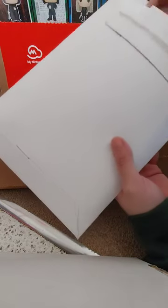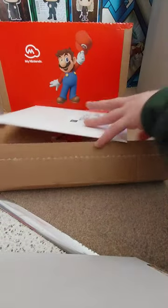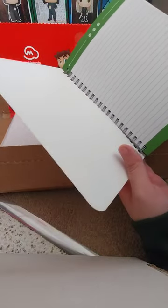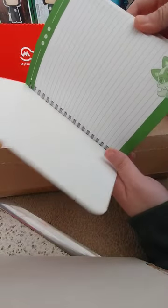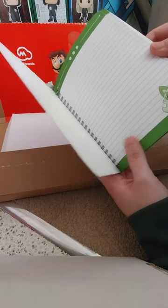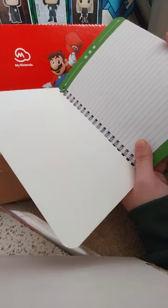So this is — I managed to accumulate enough points to get, ta-da! It is the Pokémon Scarlet, Pokémon Violet notebook. It's a blind — by the looks of it. It's got the... What was in it? Sprigatito? I don't know. I still need to play more than a few hours because I've got sidetracked with other stuff.